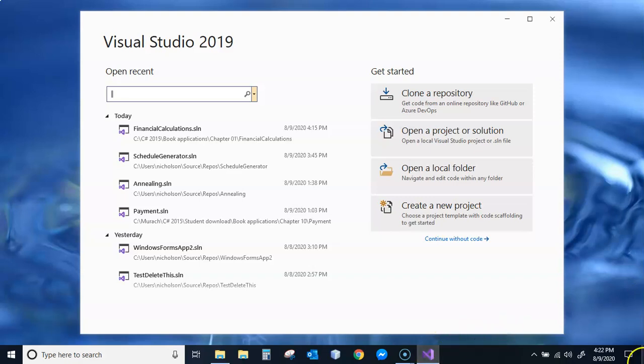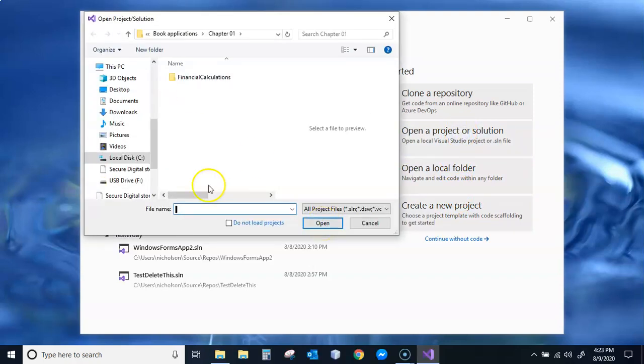So for our purposes, if you've already been working on something, you might find it over here. You can just open it up and continue. But to get started, you'll either open something that already exists and build on it, or look at it, maybe a book example, or you'll create your own new project. So I'm going to show you one that already exists. Click on that button, it'll open up a file explorer.